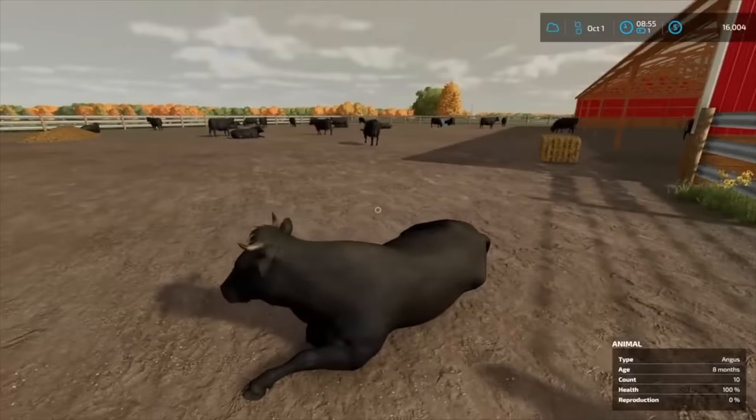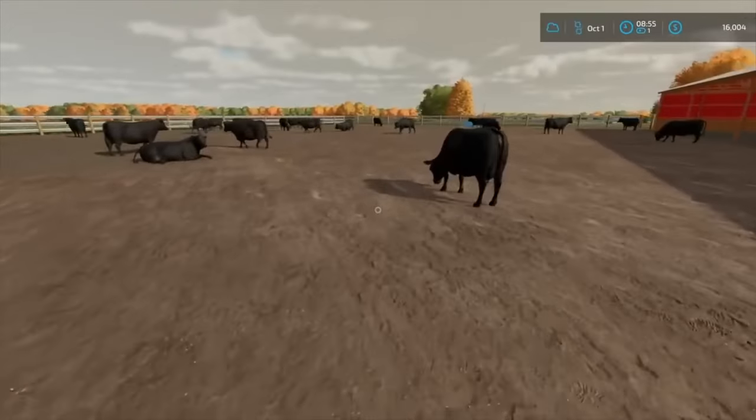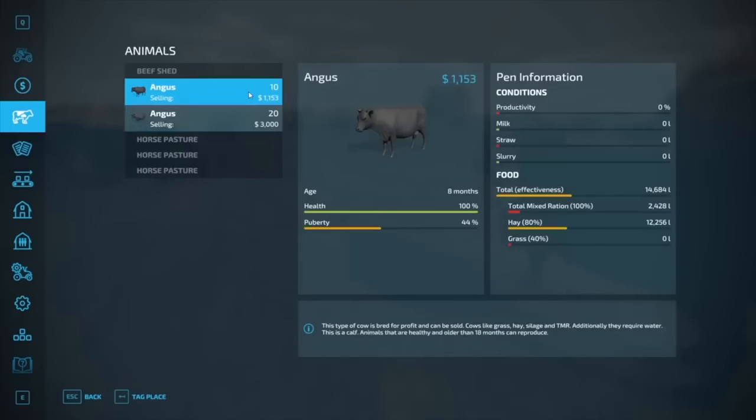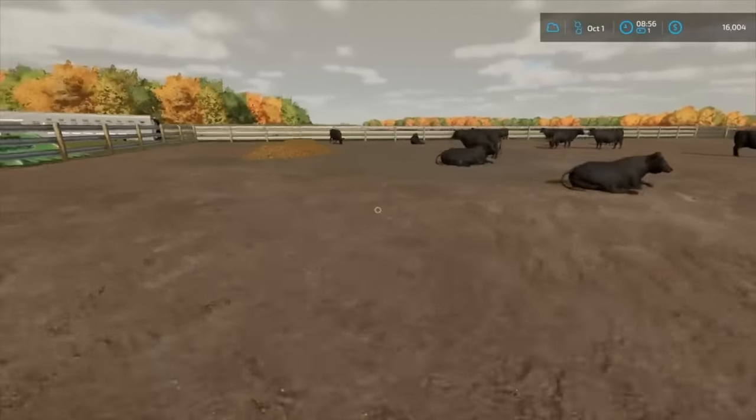Some of these steers are full size. They're getting shipped out here. Right now we have 20 head of Angus that are worth about $3,000. They're pretty much full weight. And then we got some young ones that we need to put on weight. But these ones, 20 times $3,000, that's going to be $60,000. That's going to be a big payday for us here. So we'll probably just reinvest that money into some young steers, and then we'll keep feeding them out here and taking our profit.